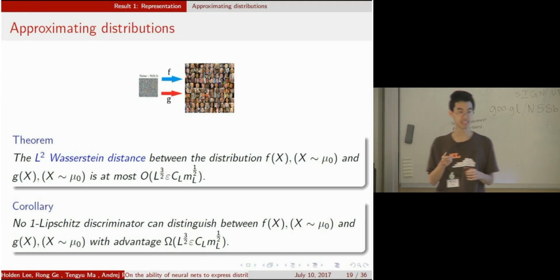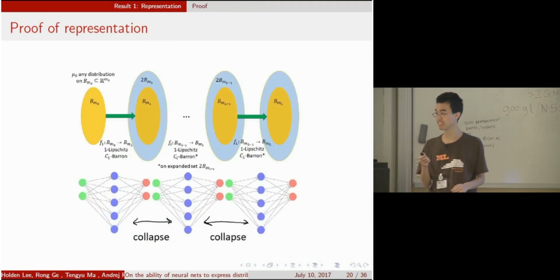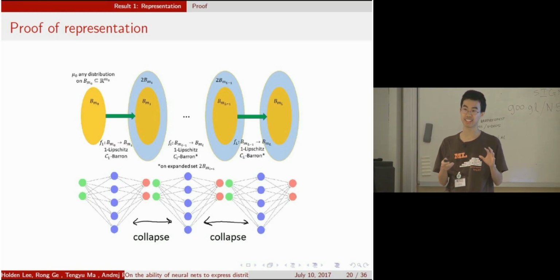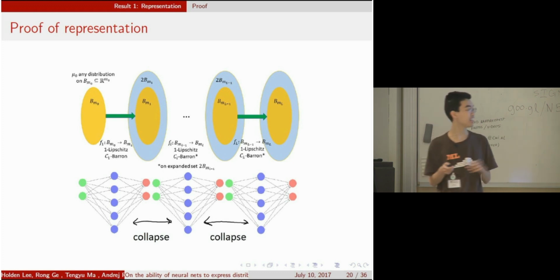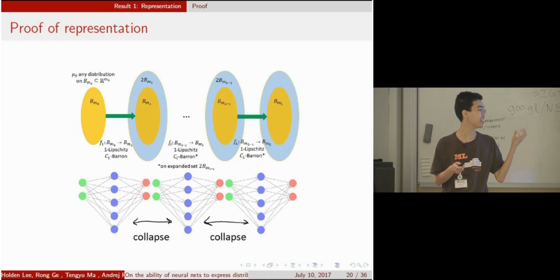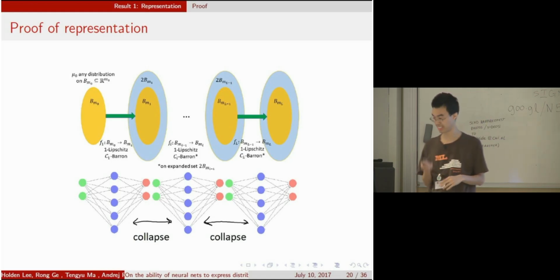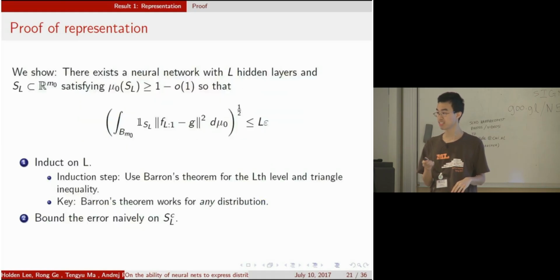Okay, so the proof of this result is we take our functions fi, and for each of them we can apply Barron's theorem and get a neural network with 1 hidden layer. And we notice that from composing these, we get a neural network with L hidden layers. And note that the layers in the middle only have linear functions, so we can collapse them and just get the L hidden layers.